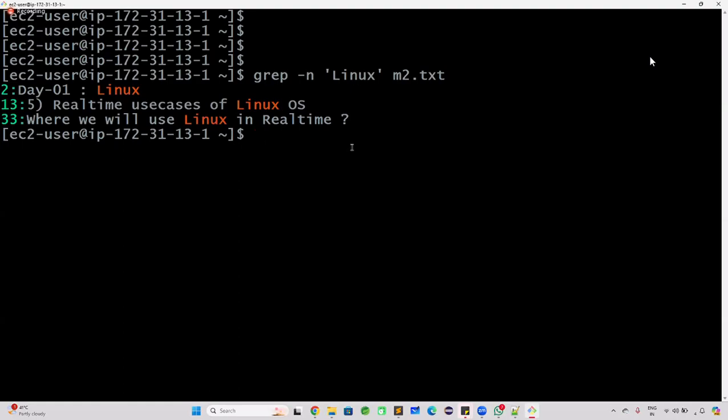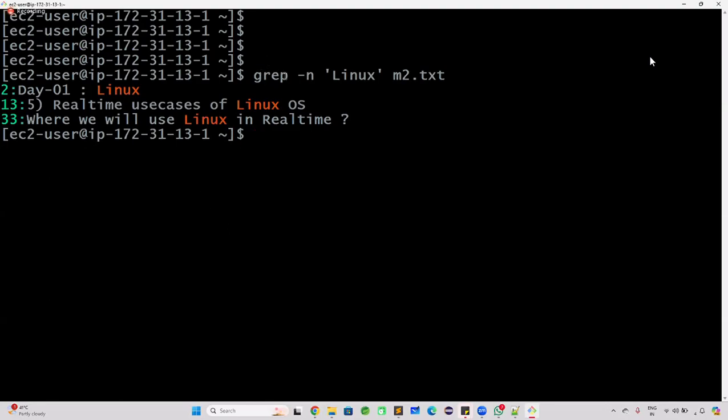Hyphen i is used to ignore the case. Hyphen n is used to print line numbers of the file, the line numbers of the lines which match the given keyword. Are you able to understand?